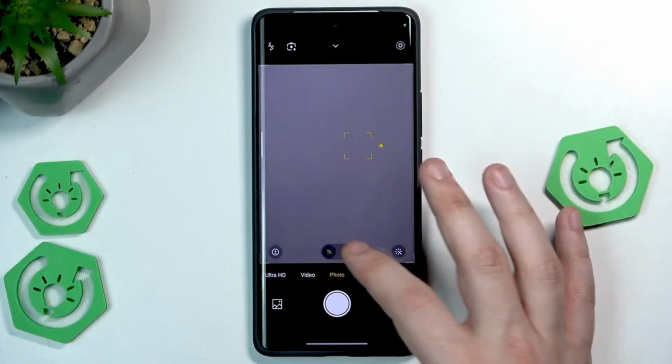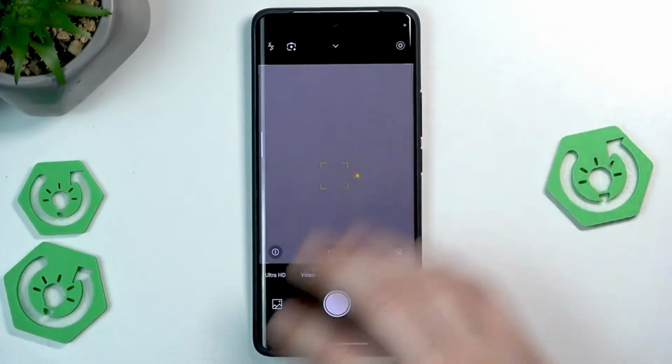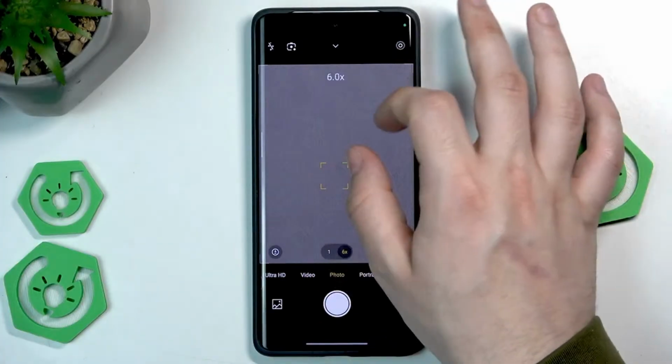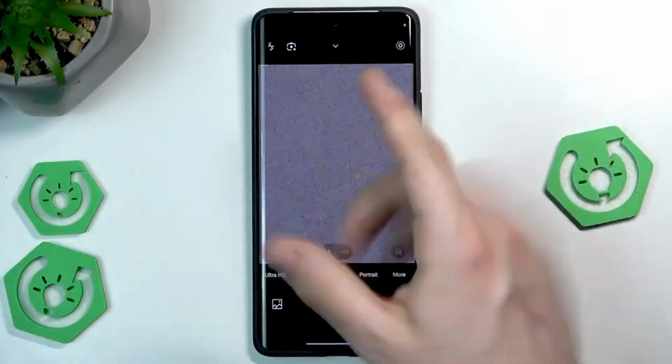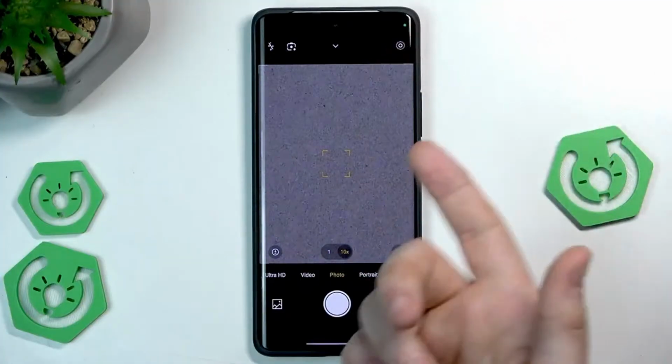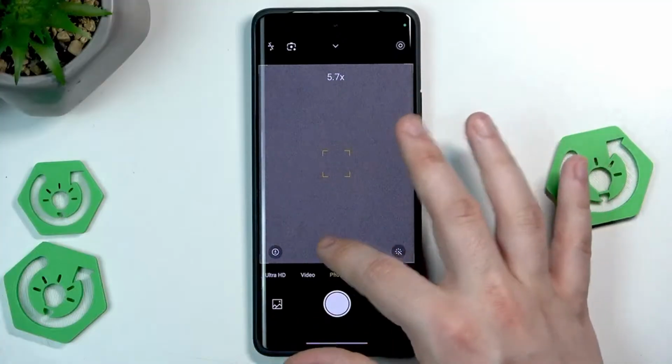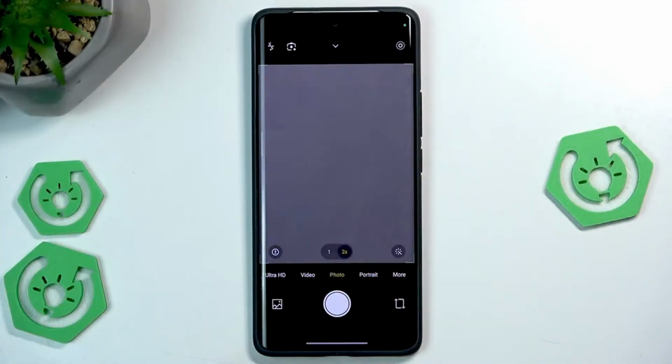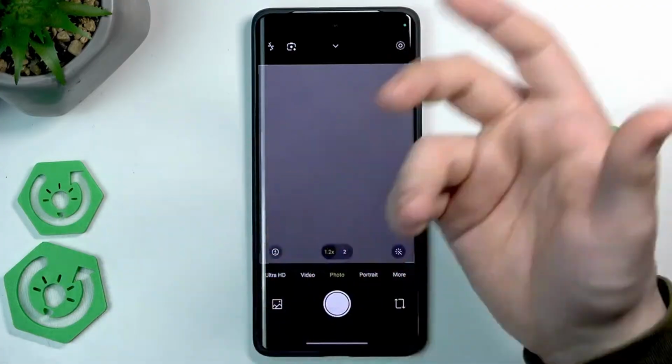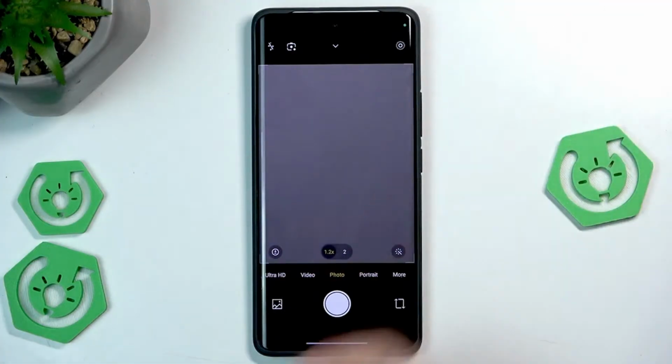Okay, so basically you should avoid using high zoom levels, because of them the quality will be simply worse. So don't use, for example, the 10x zoom. That's actually the maximum zoom level. What I highly recommend to do is to use 1x or 2x zoom level for the best photo quality. And if you have some distant object that you want to take a picture of, you should simply move closer physically with your phone to the object that you want to take a picture of, instead of using high zoom levels. So simply zoom with your feet, move closer a little bit, and then take a photo. It will be with better quality.